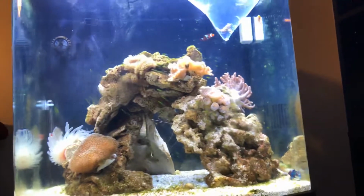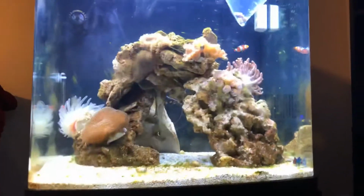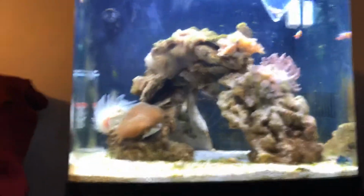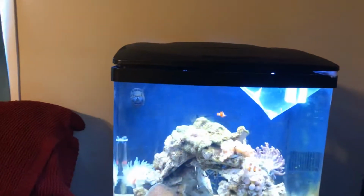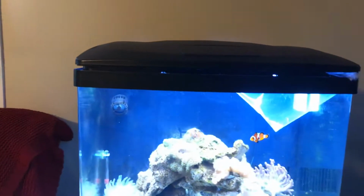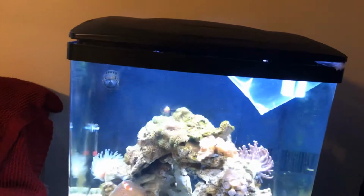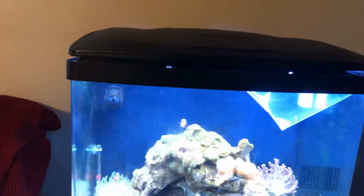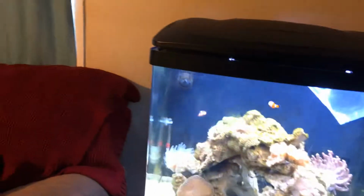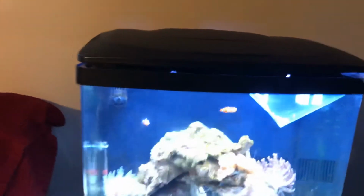Then it's high intensity light like this, with the moonlight at the same time, for about an 8-hour period. Then it goes back to moonlight and dims to night, which is probably around 7 or 8, not sure exactly. I've been running about 8 hours of high intensity light, and then an hour or two of blue light. But the blue light, when I run it, is on a really low setting. It's not the high setting like during the day. It's towards the end, so it's really dim, just to kind of wind things down.